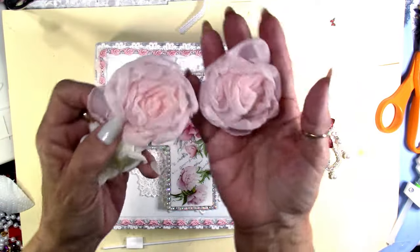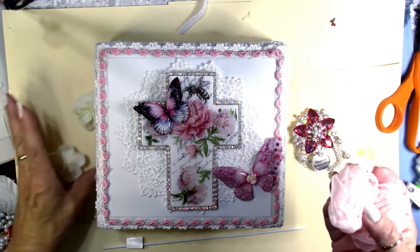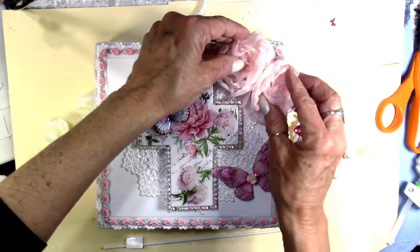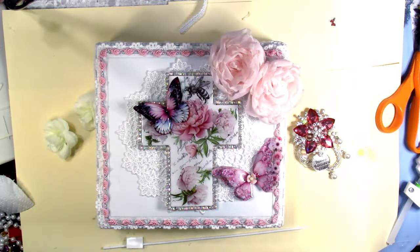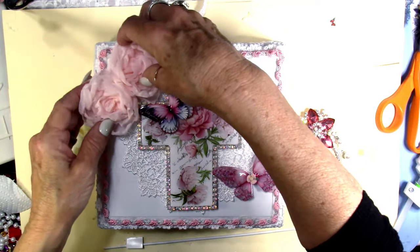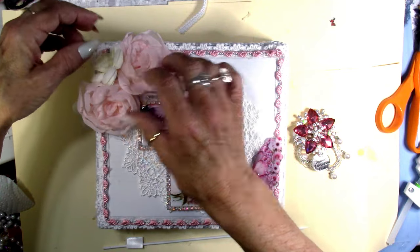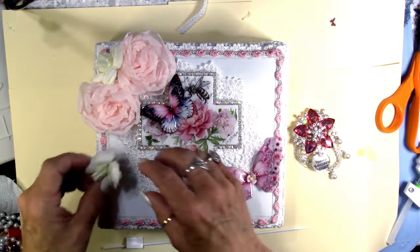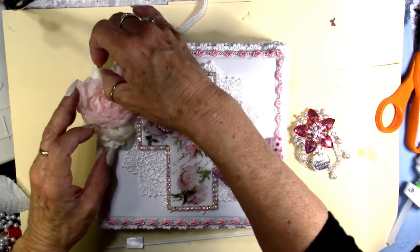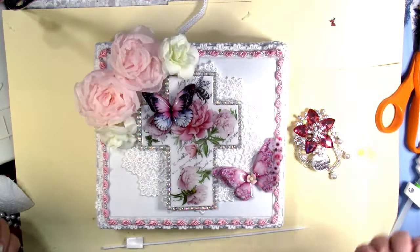But these are beautiful peony flowers that I made. These are not handmade by me. These are just little silk flowers that I had. But if I was to put a couple of those sort of in the corner, in a corner, and maybe put like a white one back here, or just put white ones sort of on the edges like that.